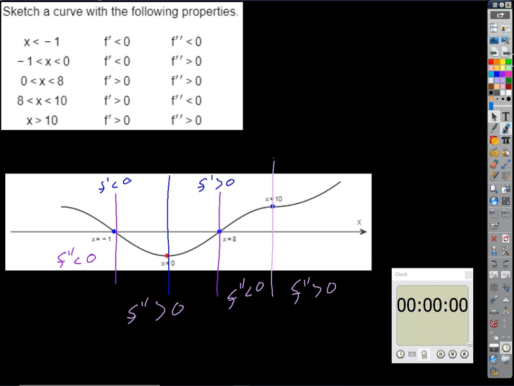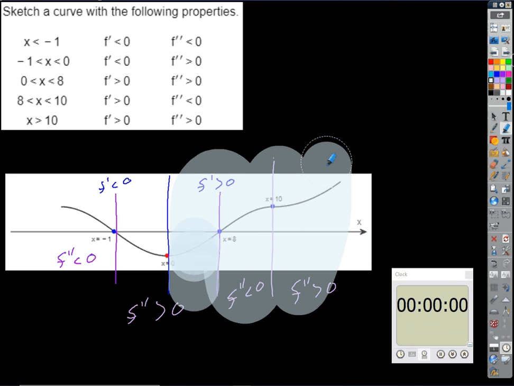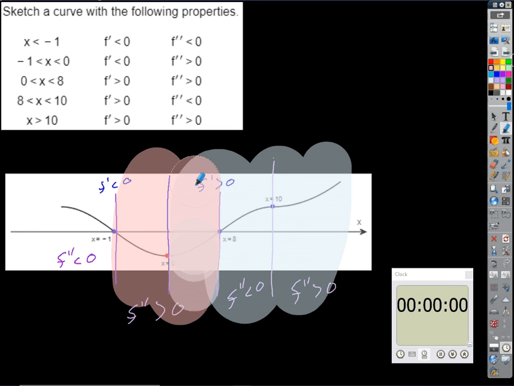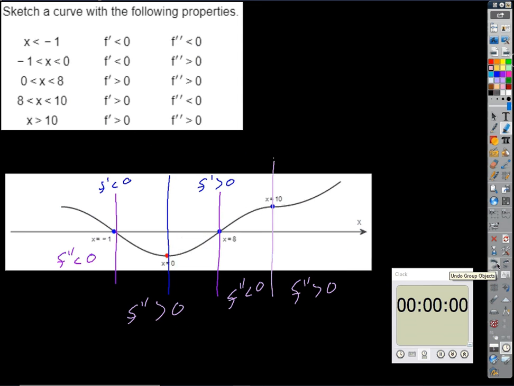Here, let's try doing it this way. Where it's increasing, we're going to do a blue shaded region. So the function is increasing every place over there, right? That means increasing function. Good? Decreasing every place where it's not shaded. Now if we superimpose that with places where it's concave up, in red, it's concave up. I don't know if this will help or not, but oh, it doesn't make purple. That's not going to work. Never mind, that's just going to confuse you. I thought it was going to give me overlapping colors, but it doesn't.